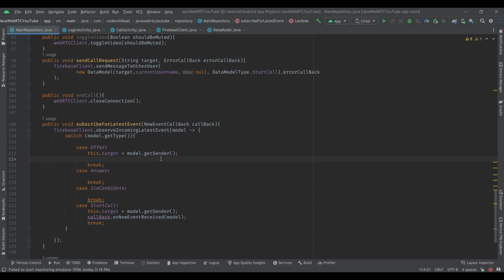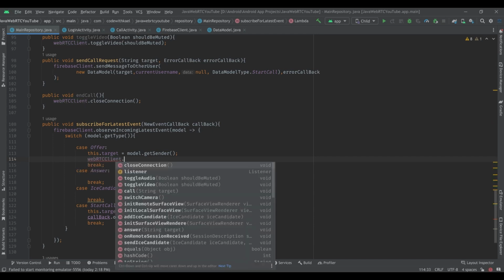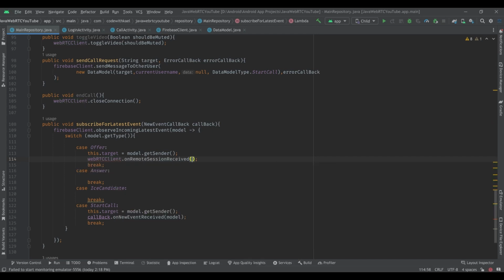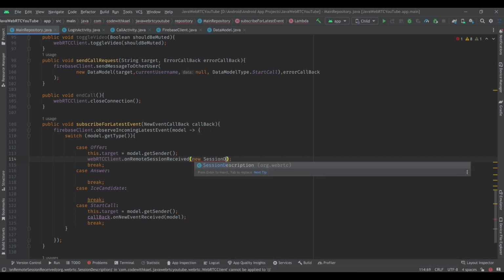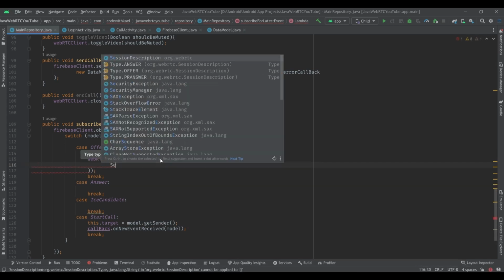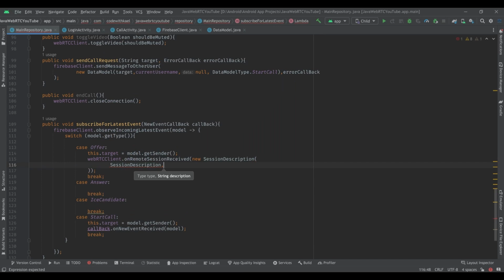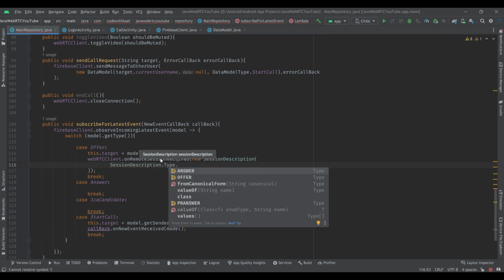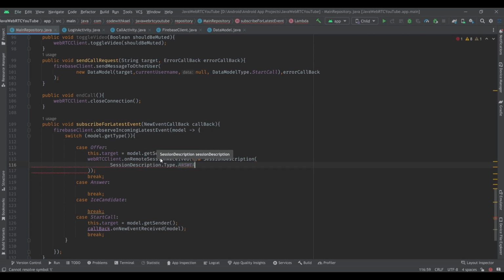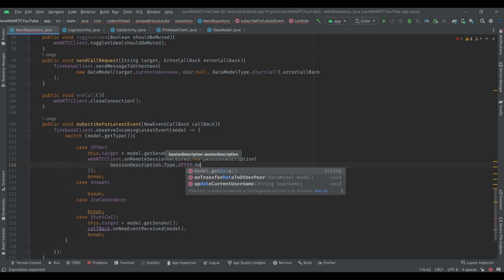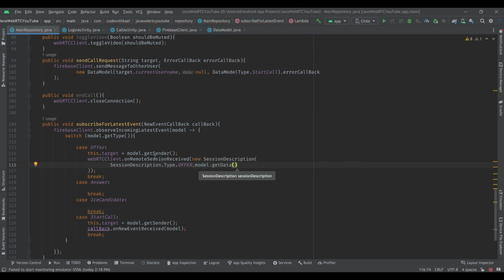And after receiving an offer, you want to use the WebRTC client's onRemoteSessionReceived and pass a new SessionDescription. And for the session description type, we simply use the Type class, and the type is going to be OFFER. The value is going to be model.getData.